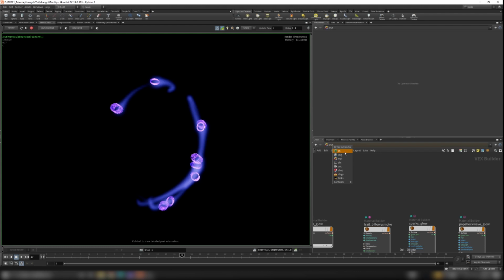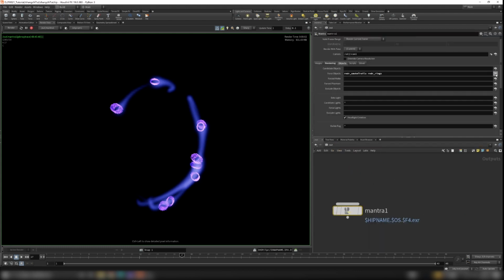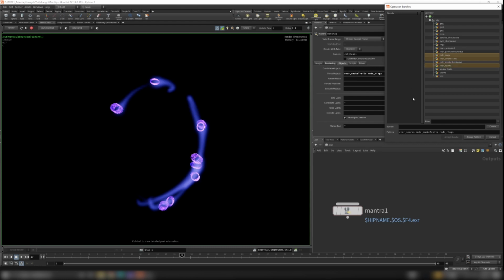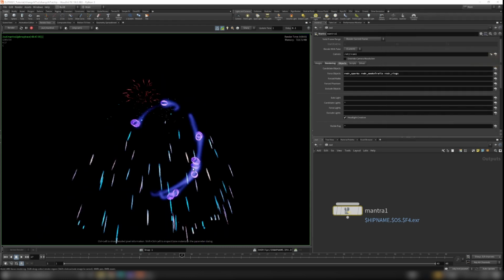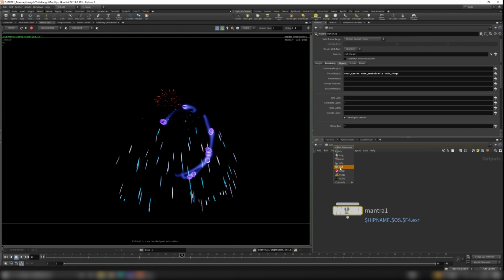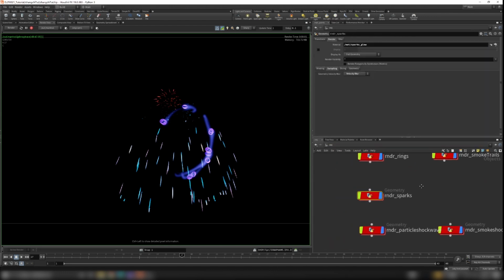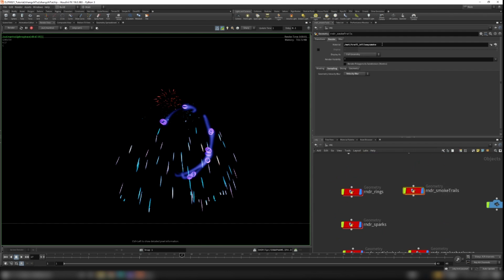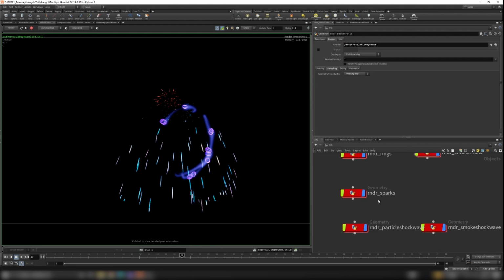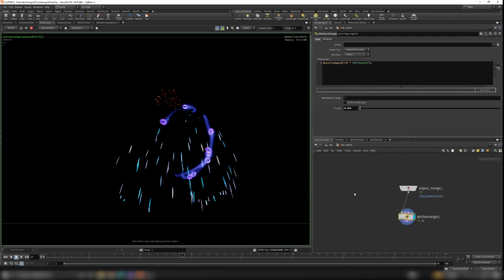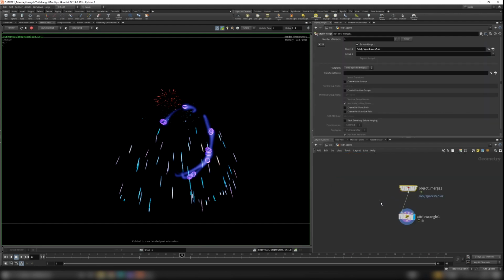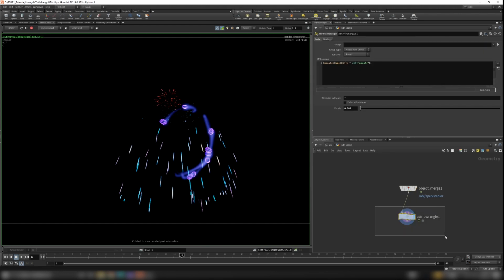Okay, now it's the sparks glow. Let's go to the Alt tab here, select our render sparks, accept pattern here. Okay, for sparks, let's go to the render sparks. And also for smoke trails, you need to paste your material here, select your material. And for our sparks, I just add another attribute wrangle here.